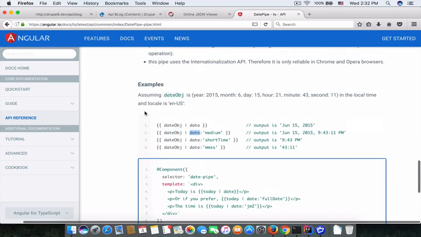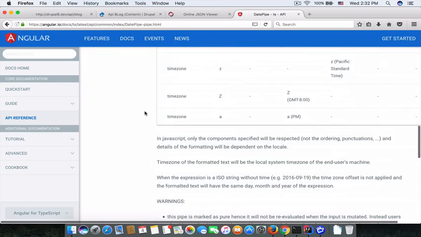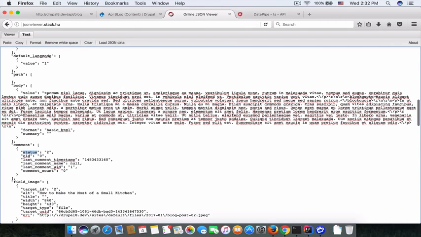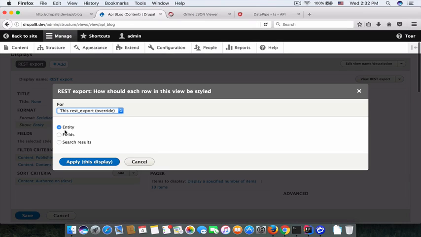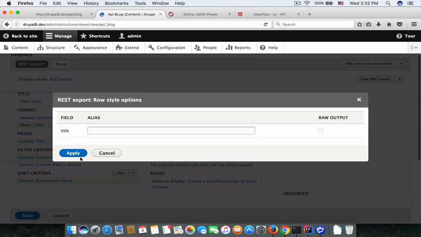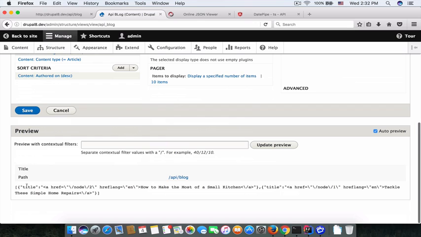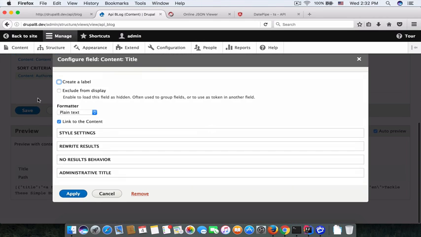Let's check again with the body. So we can simply change entity into view, and now we are able to add more, such as we have a title, and the title now simply doesn't need a link, just plain text.